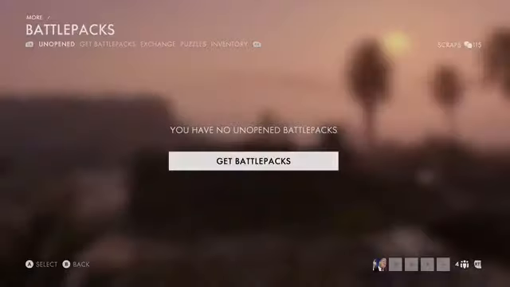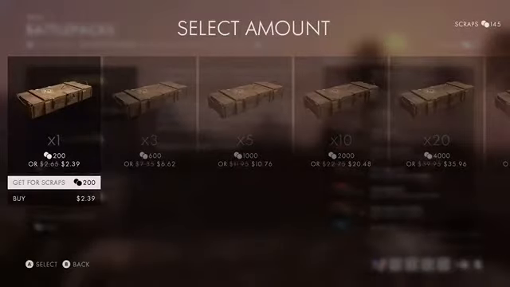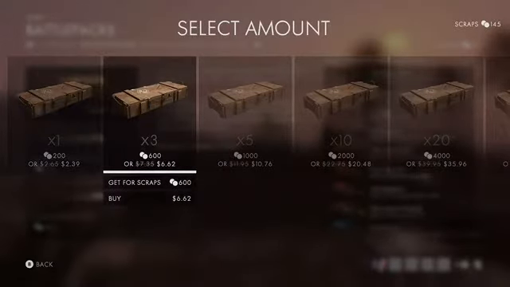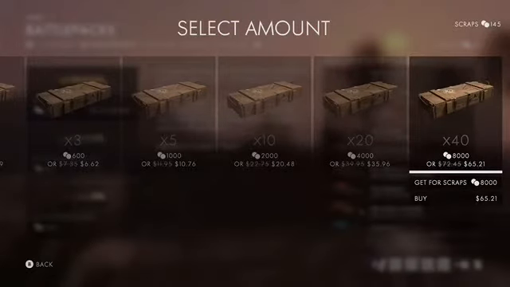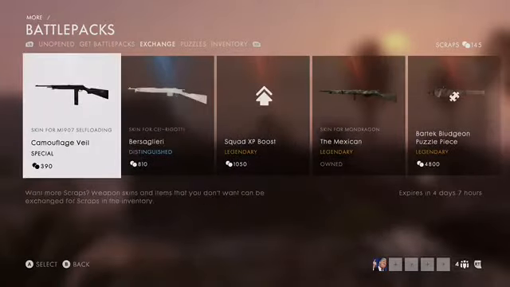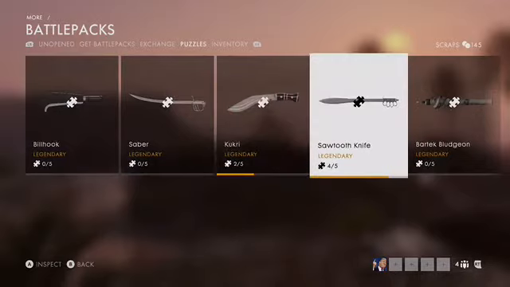Come on, I've got so many battle packs. I need battle packs. Come on, I need this one. It's a special. I already have it. Sawtooth knife. Please. Nah. I'm done. Wait, why can I... Oh, okay, that's right. No, I'm not doing that. Right. Two cookies. Four sawtooth knives. No.